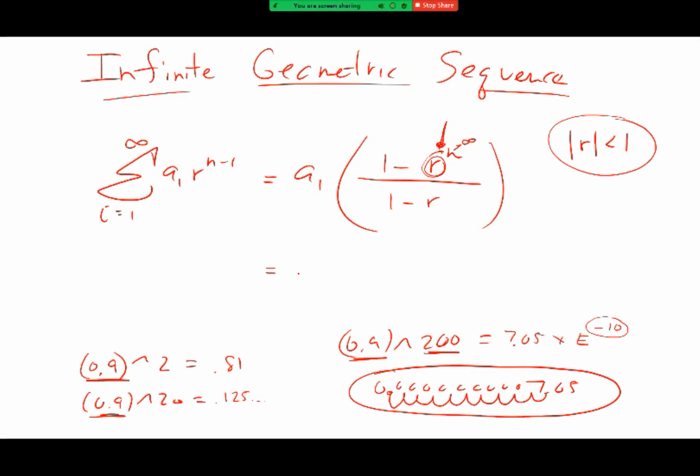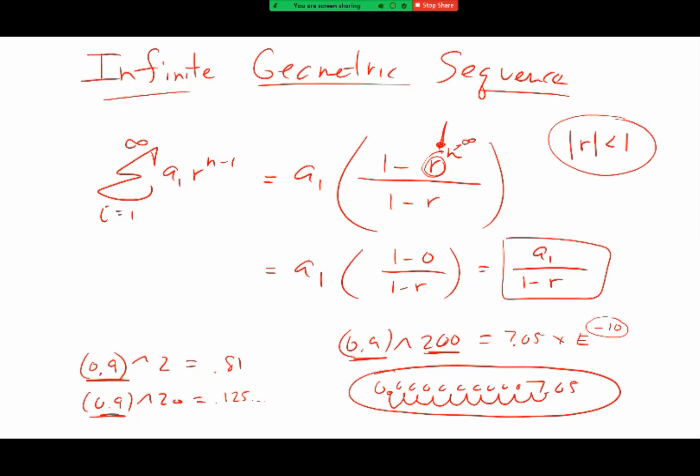So we're going to go like this. a sub 1, and here's our formula for it. It's going to be 1 minus 0 over 1 minus r. No, actually, even easier. Why multiply stuff when you don't have to? It's a multiplication by 1, right? So it's just a sub 1 over 1 minus r. There's your final formula. That's even easier than the finite formula. a sub 1 over 1 minus r.